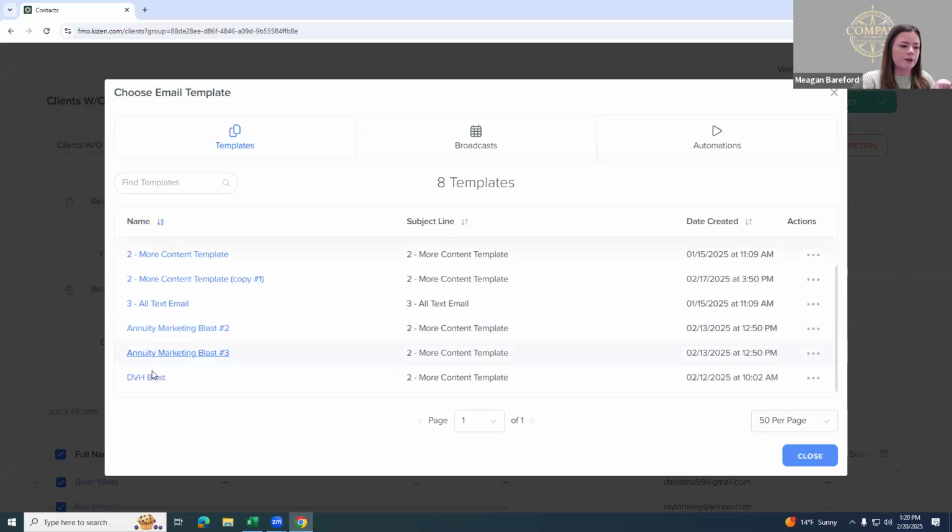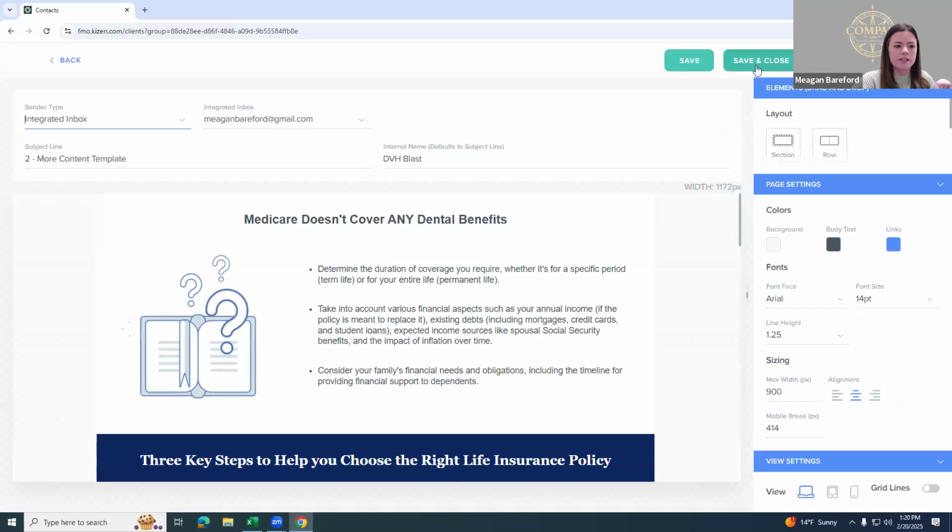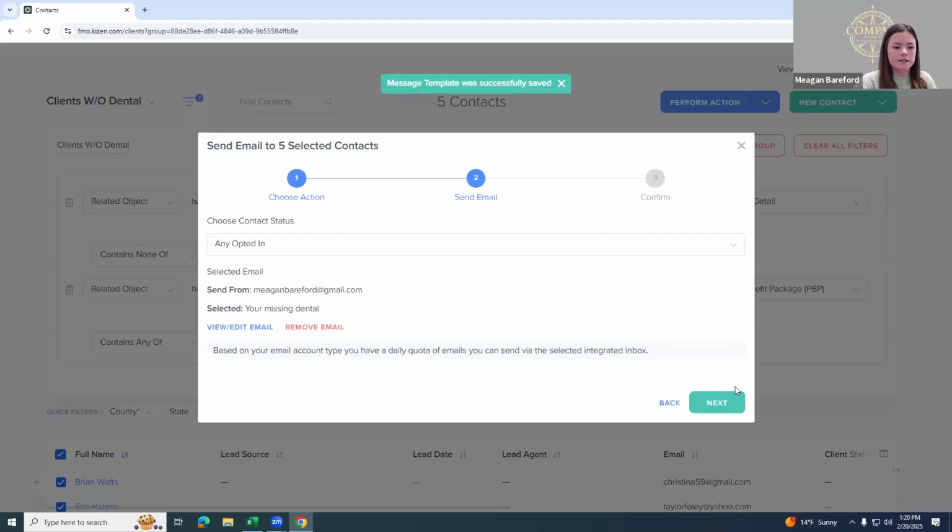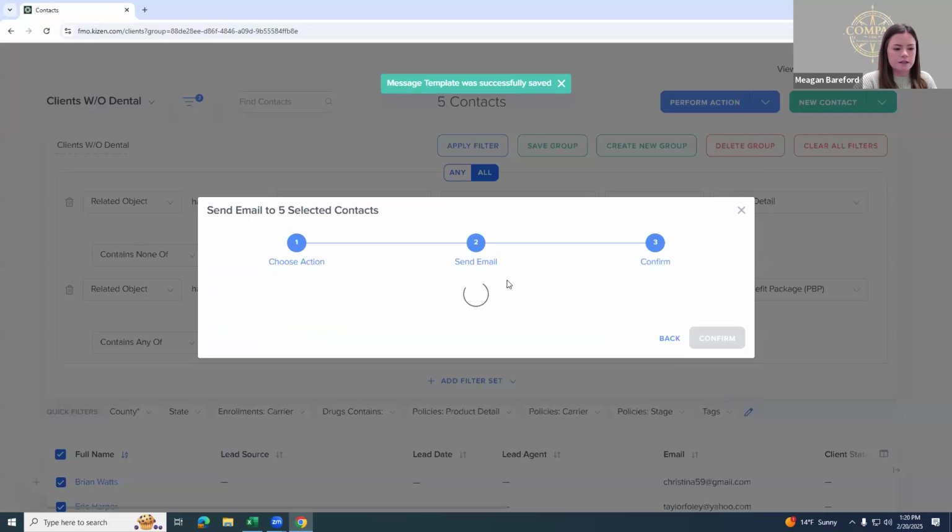I would choose from my library my dental, vision, and hearing blast, coming from my personal email. You're missing dental. That's going to go to the clients. But before we send it out, it's going to have us confirm and review everything, to make sure it looks nice.